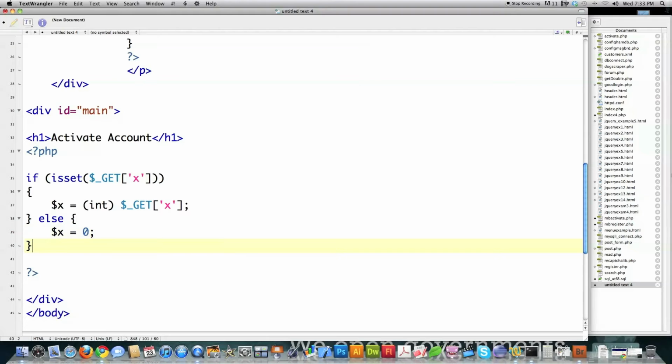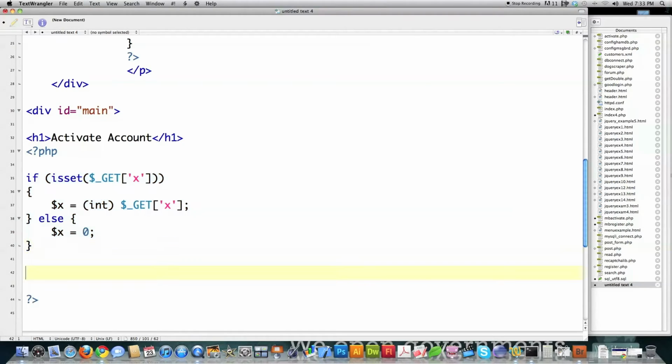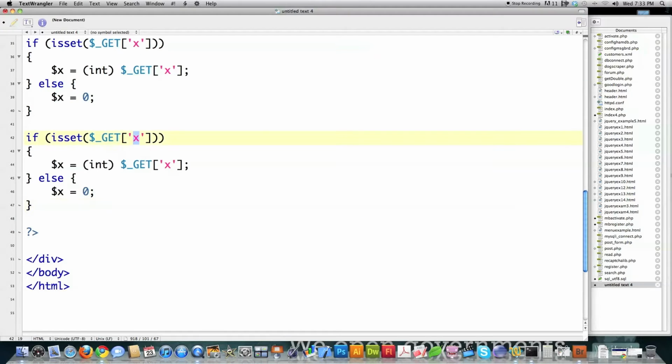And then I'm going to check if Y was sent, which is the activation key. I'm just going to copy this, scroll that up, and put Y inside of here. Put Y right there and Y right there, except the activation code is not going to be an integer. It's going to be a string, so I'm just going to get rid of that because I don't want to convert it to a string. And again, I'm performing exactly the same tests.